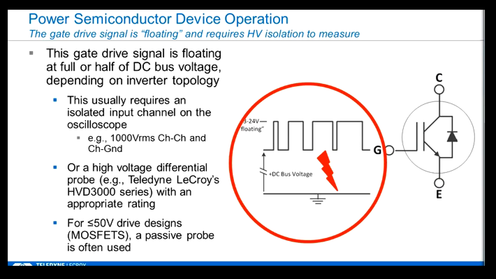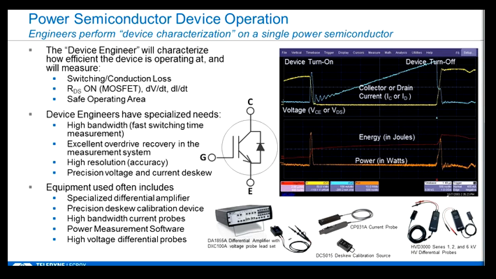Okay, all right, so let's continue where we left off. Basically, for any power semiconductor device, that gate voltage is floating at the DC bus, so you have to be very careful how you probe it. You have to use one of two solutions. One could be an isolated device, like a scope, which might be used by a facilities engineer, or something with an isolated input of some other kind, or you could use a high voltage isolated probe, which we make. They're common. They're a high voltage isolated differential probe, and that will protect the instrument and the operator when you want to look at that gate drive voltage.